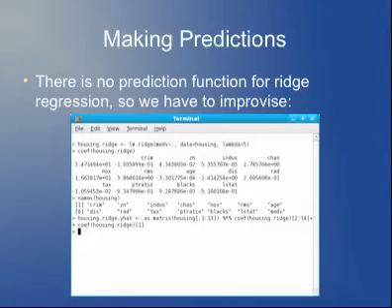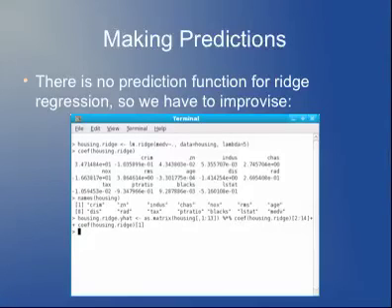So, like I said, it's clunky. If you didn't understand this command perfectly, don't worry about it. You can just basically copy my code here if you need to make predictions using lm.ridge on the homework or whatever. And once again, later in the lecture, I'll describe another way to do this that's slightly less clunky.